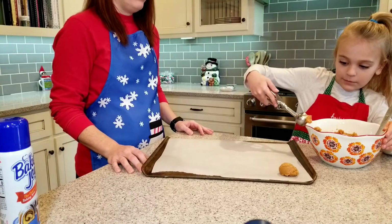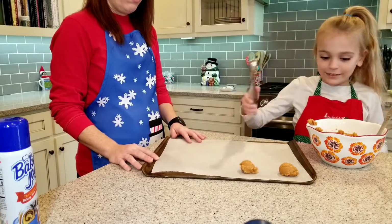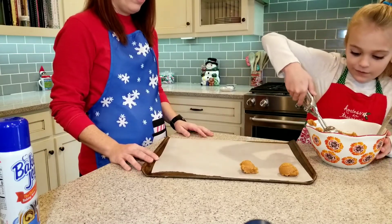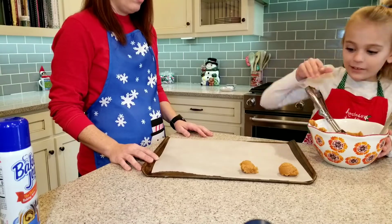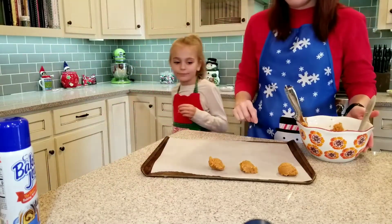Santa's gonna be here by the time we get done making these cookies. There you go. Just space them out a good little bit. A little space apart. Yeah. Okay, I'm gonna finish the cookie scoop.